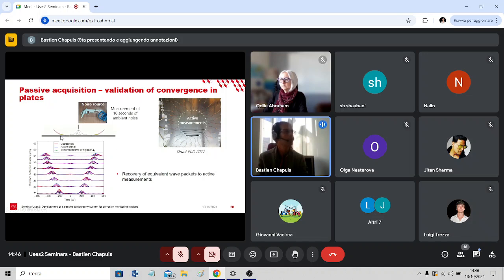The transducers are not moving as in the animation. In practice, we used a circular ring and we just select a couple to have different distances. The noise is created using a compressed air jet that is sprayed at the surface of the plate. The air jet creates turbulences, and these turbulences create very small amplitude elastic waves in the structure. We measure the noise simultaneously with all the transducers during 10 seconds, and we have the results here.